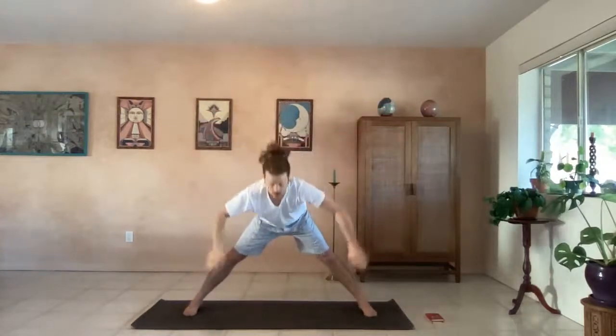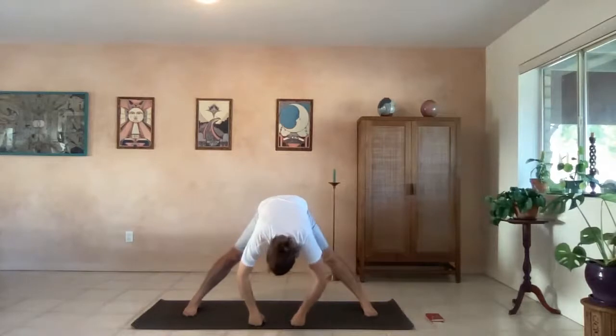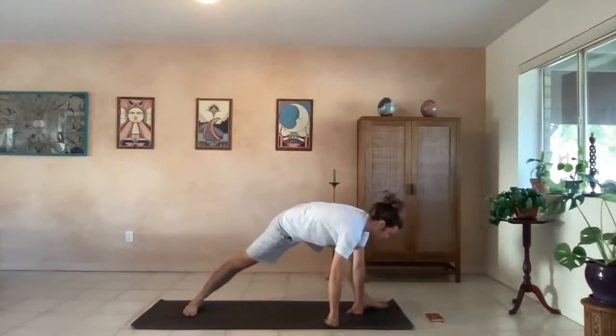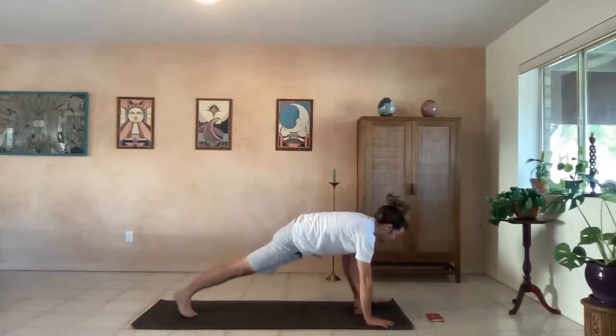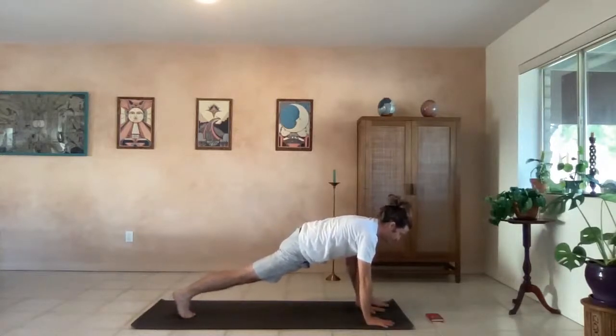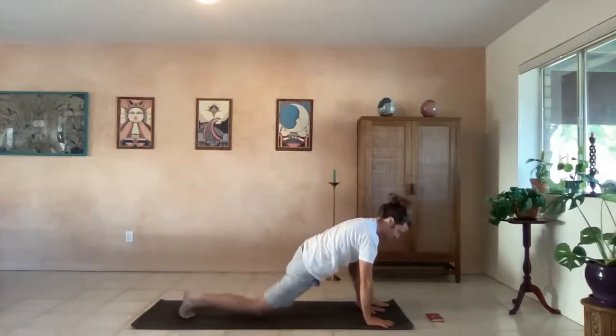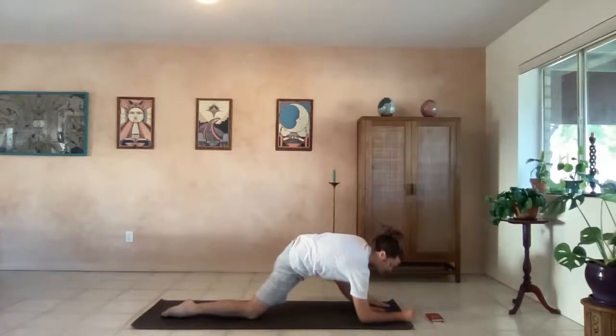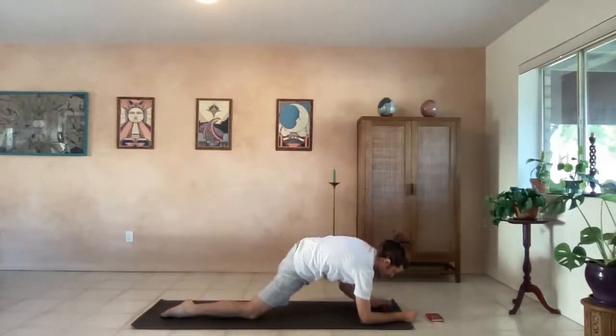Good. Inhale, extend the forelimbs. Spin those heels back out as you fold forward between your legs. Then just walking your hands to the top edge of the mat. Keeping that left hand inside the left foot. Setting up for lizard. The right knee can stay lifted or lowers down. You start to lower. Maybe get one forearm. Maybe both to touch down.